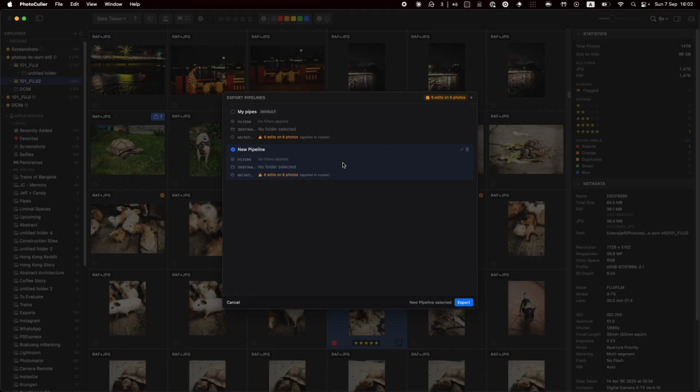Or maybe I could use the color labels to label, I don't know, animals and have that label match. Those would then match to an animals library on Apple Photos, or maybe a certain directory on your computer, or anything like that. That's the idea behind the pipelines: you can set up multiple pipelines to dictate the flow of where the photos are going to go or what changes will happen to them under the hood.